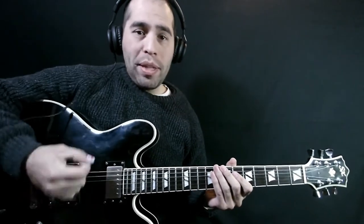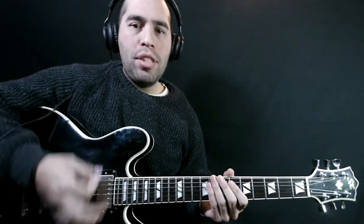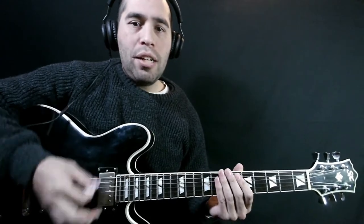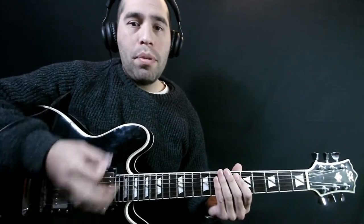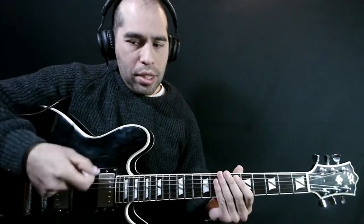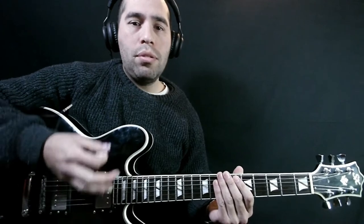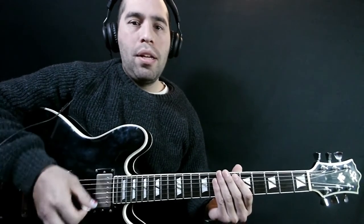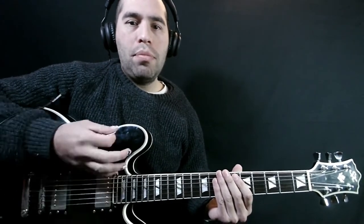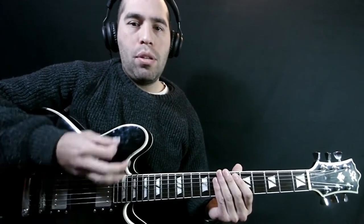And the strumming pattern will look like this. Down, down, down, up, up, up, down, down, up, down, up. I'm not counting the dead note, but it would be like this. Down, down, down, up, dead, up, up, down, down, up, down. I just want my pizza.